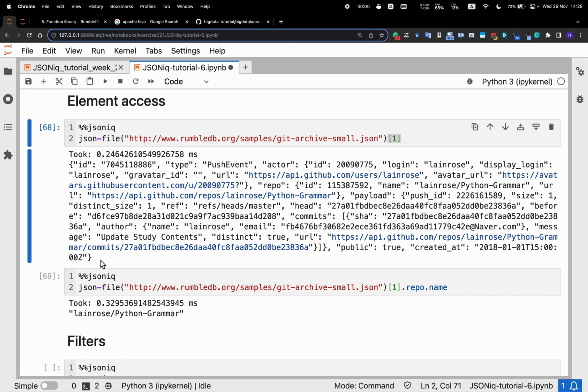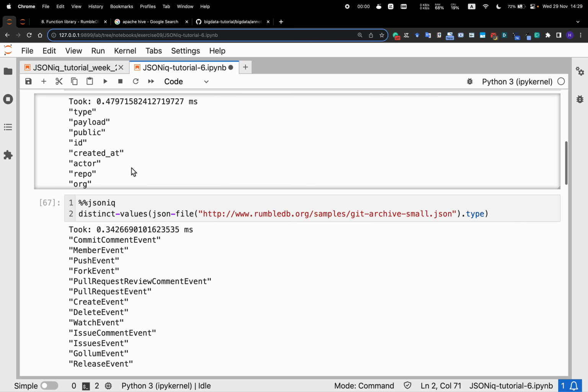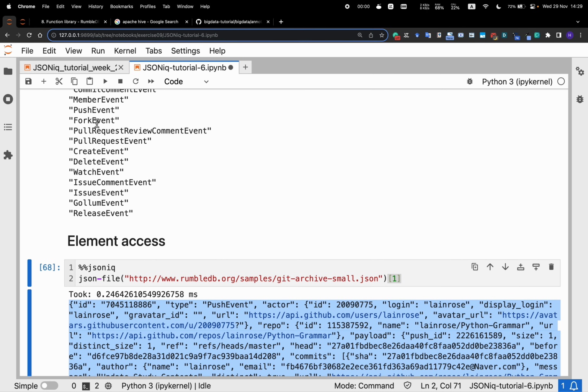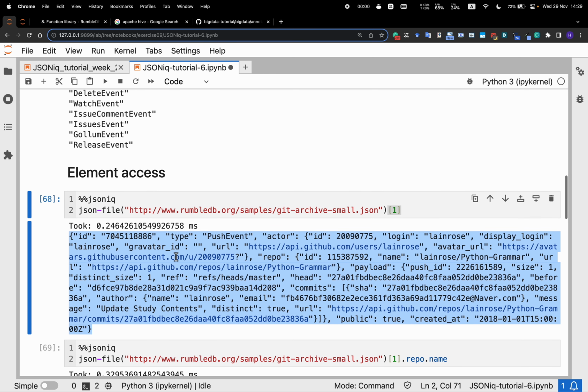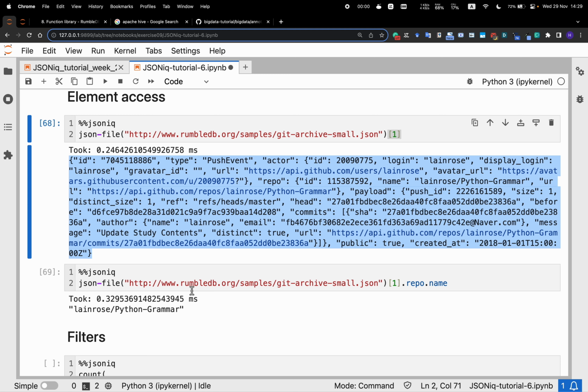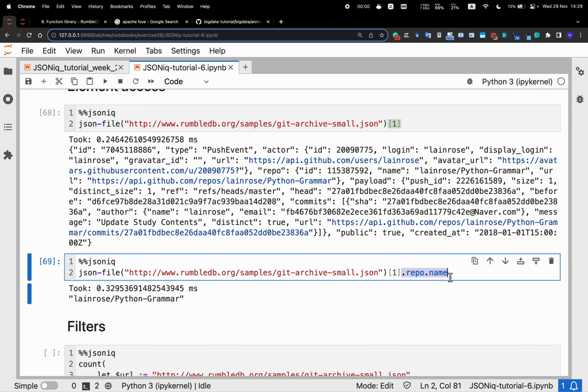We've reduced the number of records, but for each record, you will have different types, and you have these keys like type, payload, public, and you can play around with the nested fields. Typically, in the exam, you will have a much more nested dataset for JSONiq than, say, SparkSQL, because JSONiq is specifically designed for NoSQL, like these non-structured or semi-structured data types. And also you can access the nested field directly.